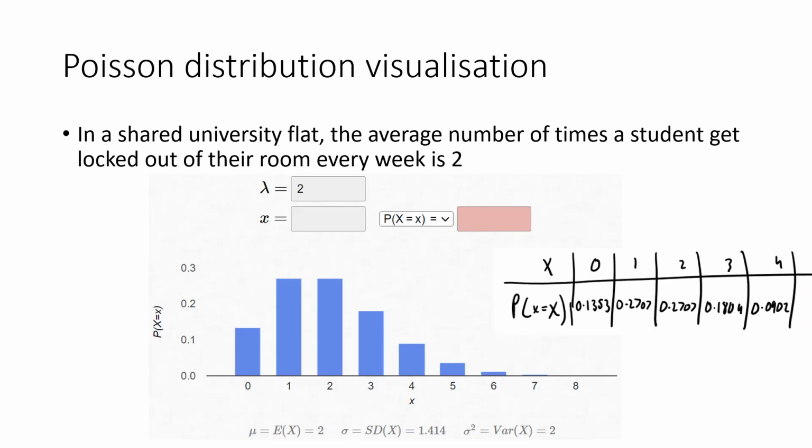Here we have the Poisson distribution visualized in the form of a graph. It's the same question, lambda is still 2. One thing you would have noticed in the previous slide was the probability of x being 1 or being lambda is the same. That's just something unique about the Poisson distribution. I can't really explain why. You'll also notice that unlike the binomial distribution, it is not symmetrical. The probability of x being 3 is lower than 1, and the probability of x being 4 is lower than 0.